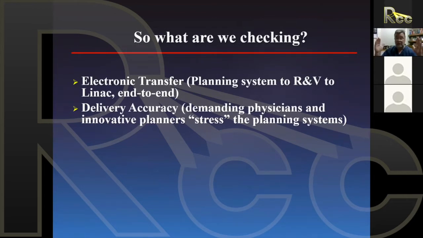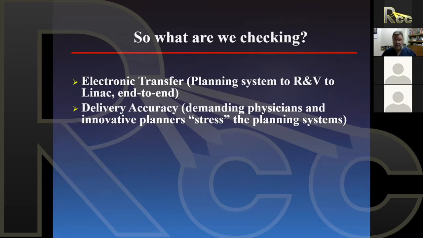limits that we've set. This is where we can sometimes run into issues with respect to plans not passing our predefined criteria. So I'm going to reemphasize throughout this talk that you need to evaluate your system as a function of time, as a function of changing treatment sites, treatment delivery techniques, whether it's VMAT, fixed beam, dynamic, non-coplanar arrangements. We're looking for systematic errors in the system at that point. So you need to constantly be reviewing different things with respect to changing your environment.